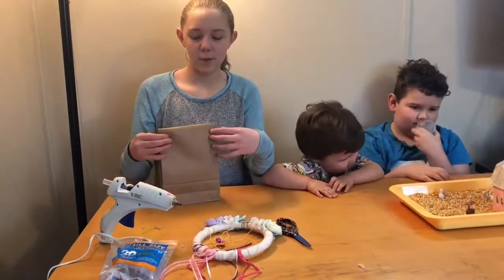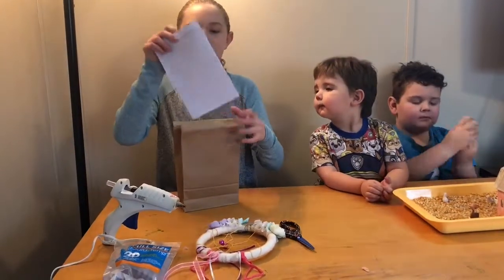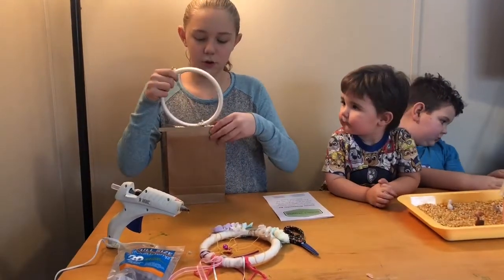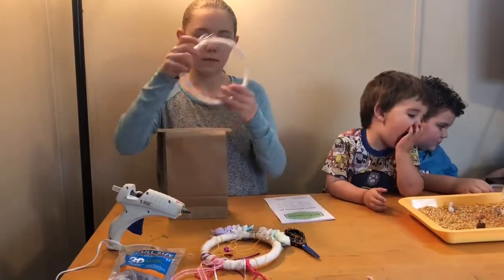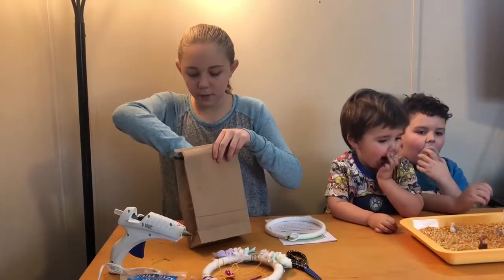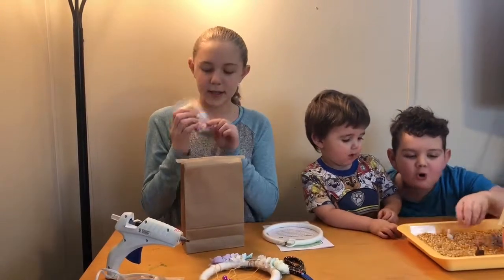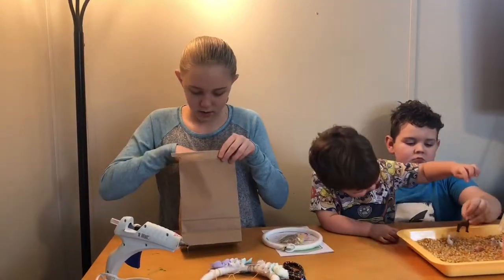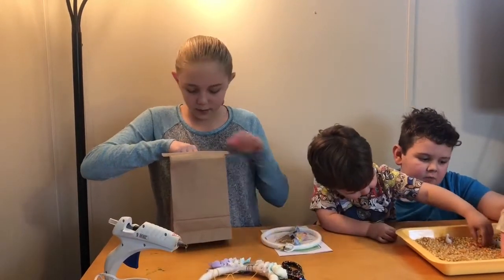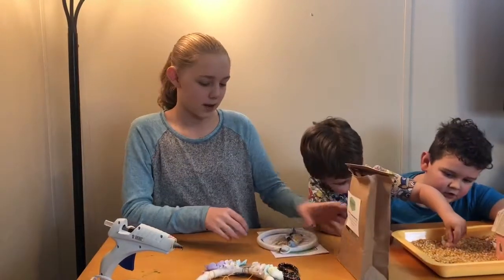Yeah. So we are going to open up the bag, and we're going to take out the instructions, take out the little hoop that's neatly wrapped with yarn, and we're going to take out the little baggie with the ribbon, which I'll show you after we're done making this, and then the ears and the horns. And then we have the string to make the dream catcher. And then we have all these flowers, which we'll take out once we're done.